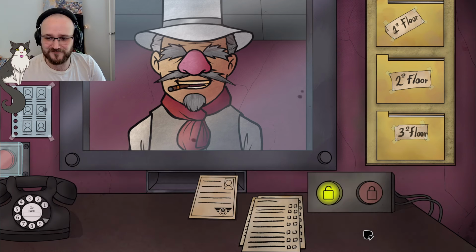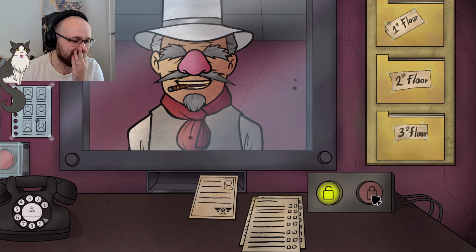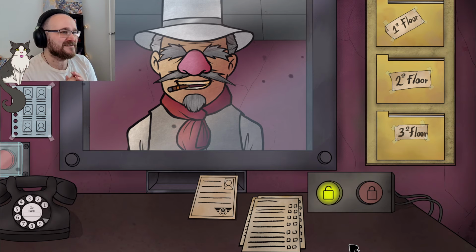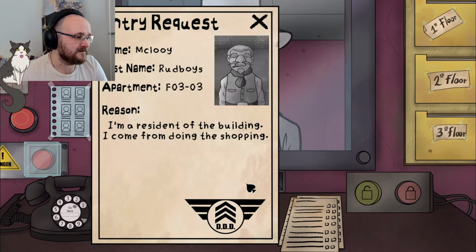Good afternoon. Oh god, I hope the last person was... I was like, okay, click open door, click closed door. I thought I was being smart, but apparently I just let someone straight through. Right. McClue Rude Boys. I'm a resident of the building. I come from doing shopping.